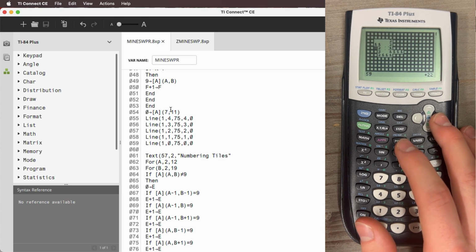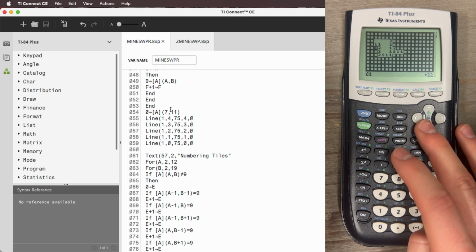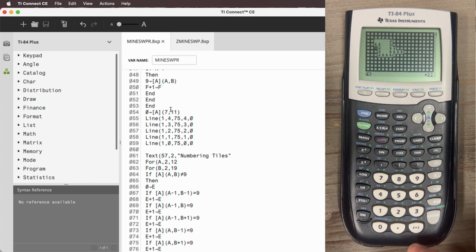Now, let's say, for instance, you did hit a bomb. Let's just guess this one. Okay, so there's definitely a bomb here then. Let's see what happens. So I've clicked the bomb, and the bomb appears now, and now it's just uncovering all of the other tiles. So we can see what a normal map looks like. You can see already that there are large spaces, and then there are clumps of bombs.